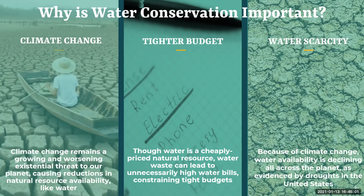Lake Mead is actually a primary water source for the Las Vegas area, and that lake has seen water levels dip to some of its lowest ever because of the increasing consumption and there not being enough precipitation to replenish those resources. And so we recognize that climate change has had a real impact on the availability of these natural resources. And so that certainly is one major reason why we should be thinking that water conservation is important.